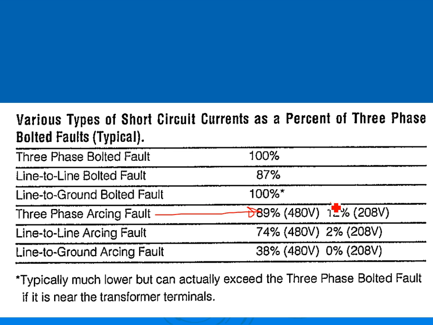I always bring to your attention, guys, this voltage. Can you guys see why the arc flash on a 208 system is minimum compared to the arc flash on the 480/277? The higher the voltage, the more it can push the arc away from it, right? So an arc flash on the 480 is 3-4 times more dangerous and more lethal than an arc flash on a 208/120 system or 240/120 system, because you have a huge amount of voltage that can push a huge amount of energy into you.